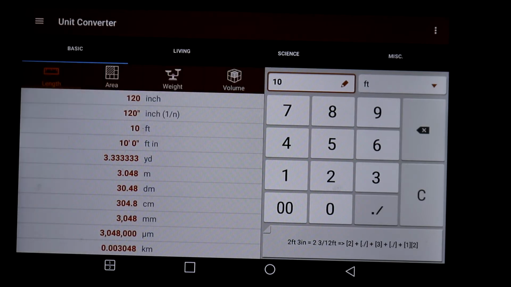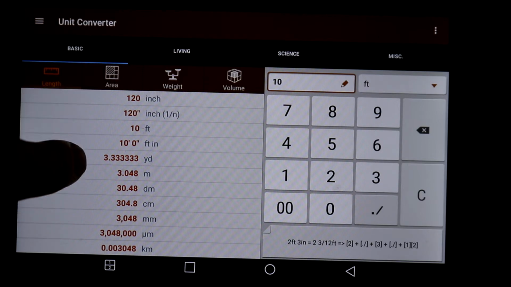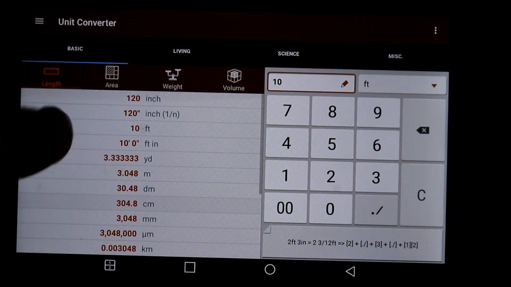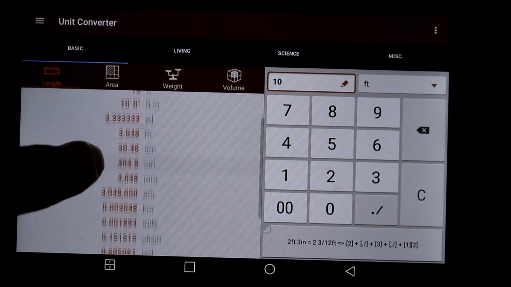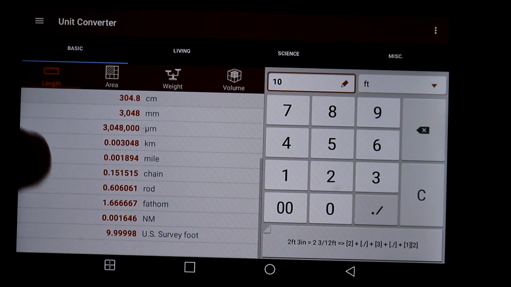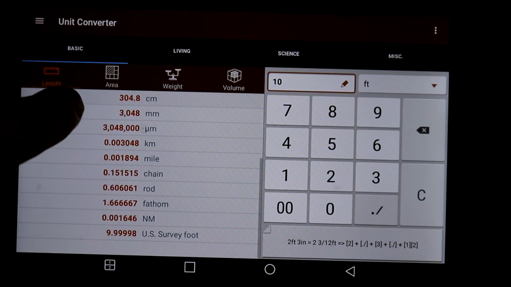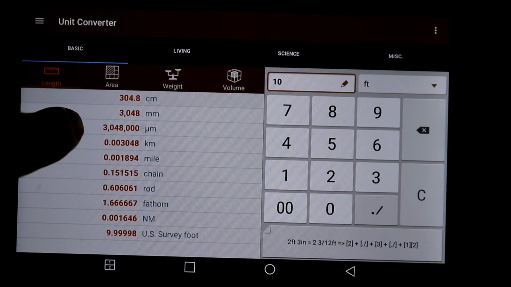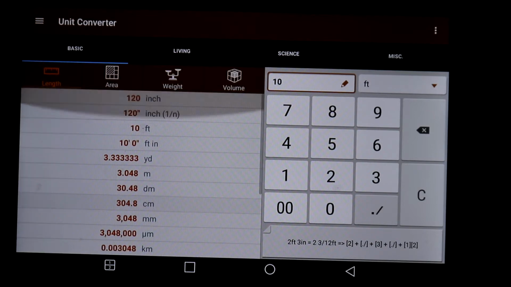For feet, 10 feet is 10 feet. If you want to go to yards, it's 3.33 yards. All right, you get the idea. It'll do the conversion to kilometers. It'll do the conversion to miles. You can see that it's only 0.001894 miles.